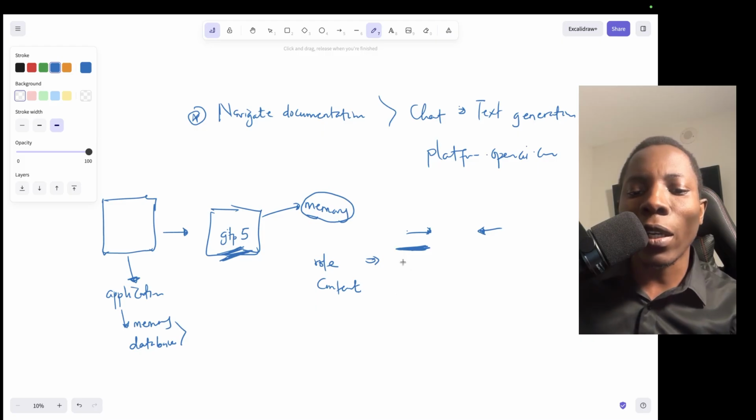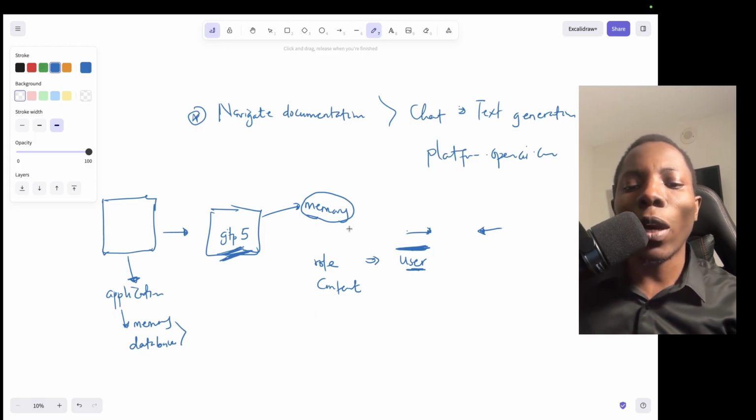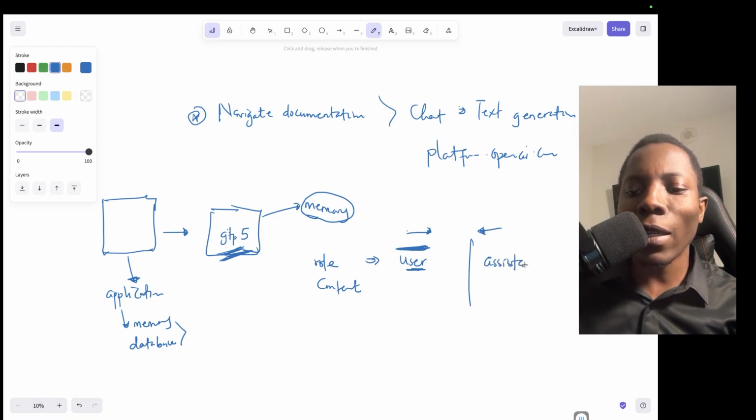In our case, we're going to have a role known as user. The user is whoever is prompting the chatbot we're working with. Then we'll have another role called assistant, and the assistant is actually the AI model we are dealing with. The content then becomes what did this user say.